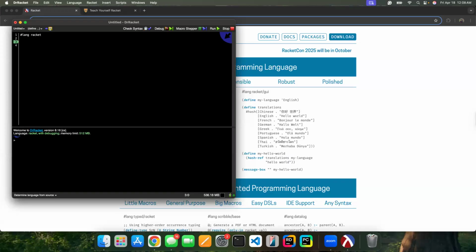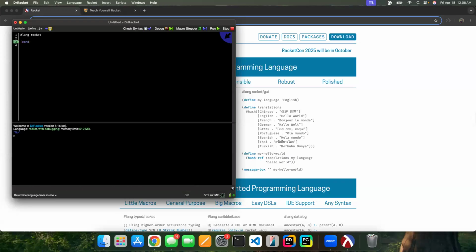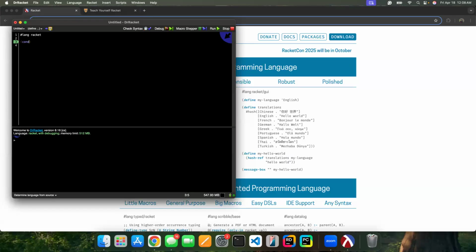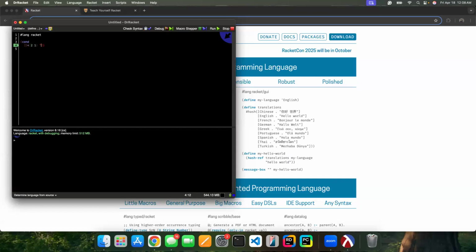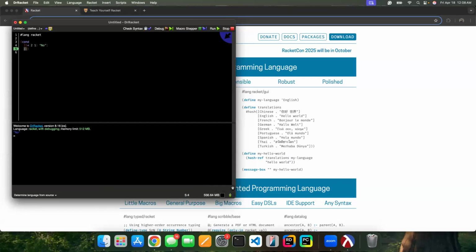We can also use the cond keyword. It functions similar to an if-else statement, except that you have multiple conditional statements that you want your function to go through. So how we do that is we have parentheses cond, then we have square brackets, and let's see, if 2 is less than 1, then you output no. Let's do another conditional statement.